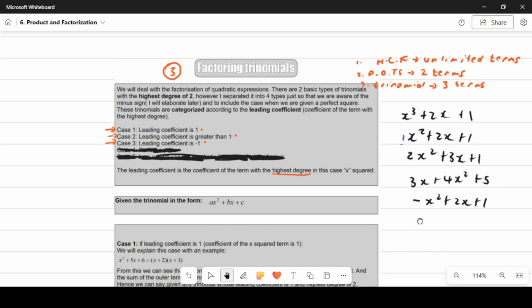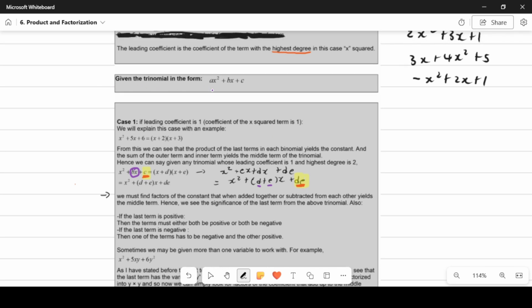Right? So let's elaborate on these ideas. Given the trinomial in the form ax squared plus bx plus c, case 1. Now watch here. There's something that I need to stress here. You see what I said here? I said given a trinomial in the form ax squared plus bx plus c. If you were given a trinomial in the form bx plus c plus ax squared, although they are not different, you need to put it back into the standard form. Because in order for you to utilize all of the rules that I will discuss here, you need to put it into the standard form so that you can utilize this rule and you'll understand exactly how it applies. So please ensure that it is in the standard form. Right? You have a standard, you have to keep to that standard.